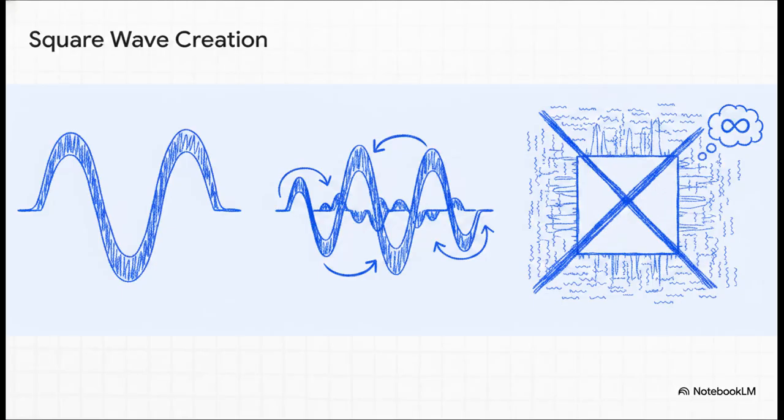It works in steps. Step 1 starts simply with just one fundamental harmonic, giving you a base rolling curve. By step 2, we add more odd harmonics, 3, 5, 10, maybe 20 of them, and the wave really starts looking more like a sharp square. But step 3 is where we hit a massive mathematical roadblock. To recreate an instantaneous, perfectly vertical edge, it requires infinite high-frequency components. And real-world computing simply cannot process infinite harmonics. It would literally take forever. So the computer is eventually forced to just stop calculating.